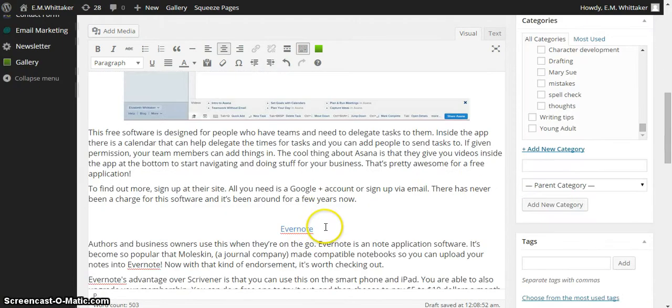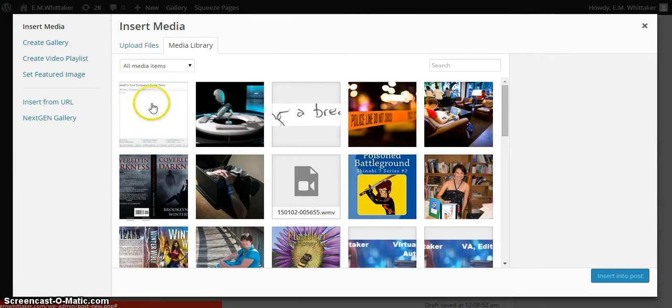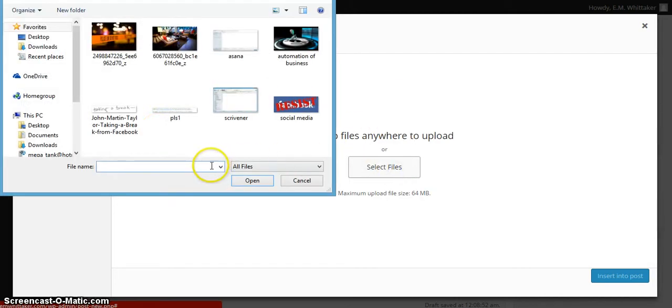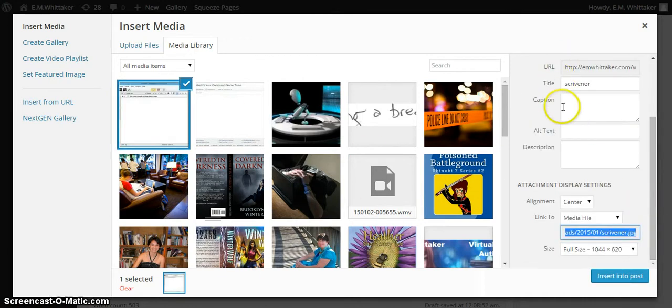But for right now, what we're going to do is I'm going to link a picture. I'm going to add media, which comes standard with this. And I'm going to upload the picture from my computer. And I took it here. You let this upload. Now, over here, you want to make sure that your title for your picture is SEO searchable. You want Google to be able to find that image by the keyword. So don't have something like a bunch of numbers and characters like if you're saving it on Facebook.